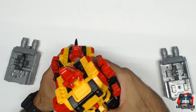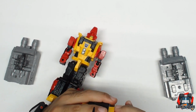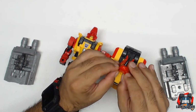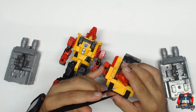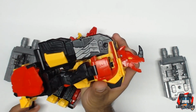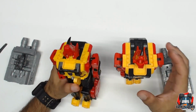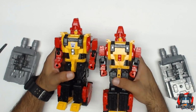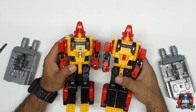Let's get down to just the pretty obvious. Just like Tantrum, Weijiang's, I believe the mouth can open. It looks like it can. It has the hinges, but I can't get my nails in. Let me see if I can use this little tweezers to... Yep, there you go. So, look at that. The beast mouth opens, but Hasbro's doesn't. There's no option. These are basically the same body type, just different design elements. So Headstrong and Tantrum are pretty much the same mold that's just been slightly modified.